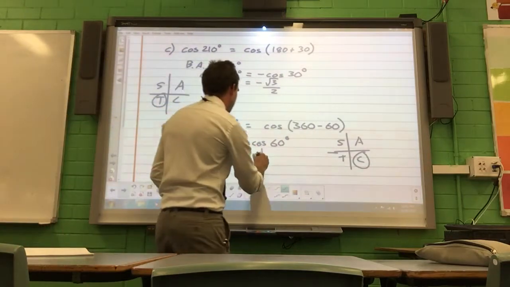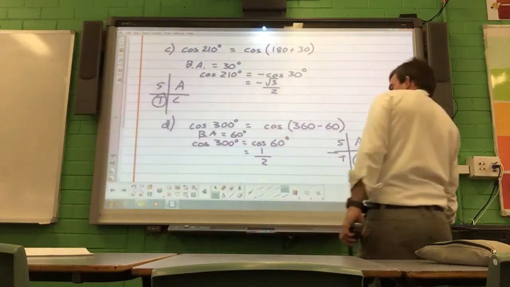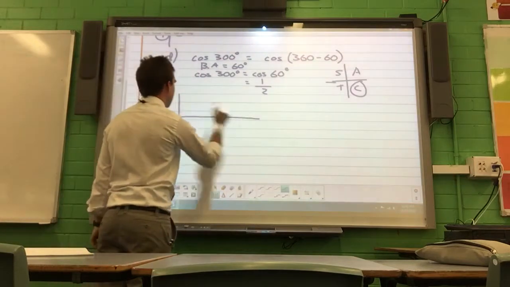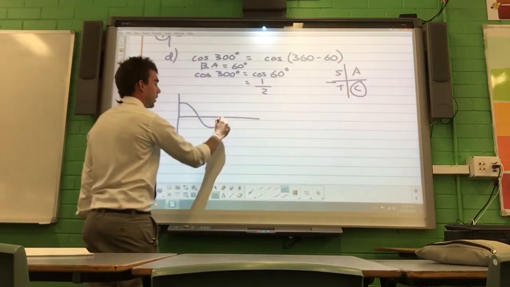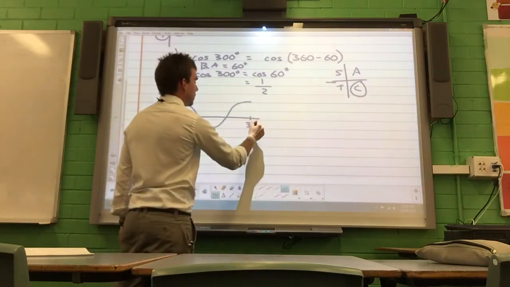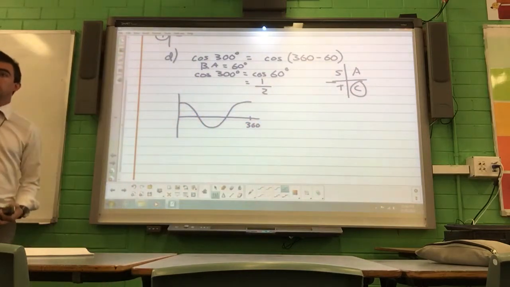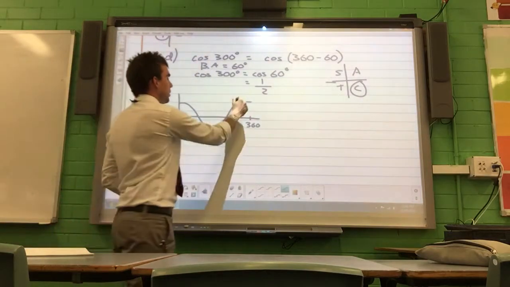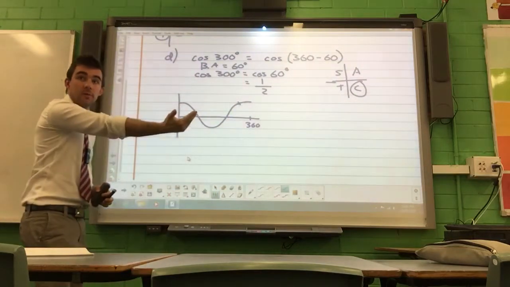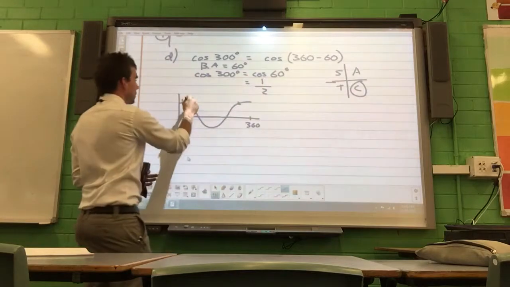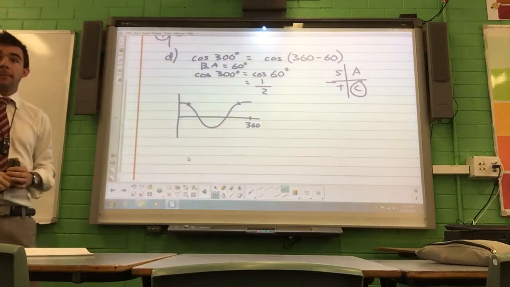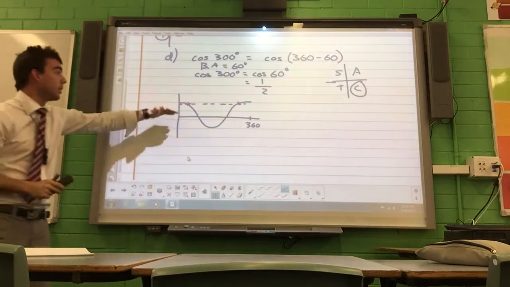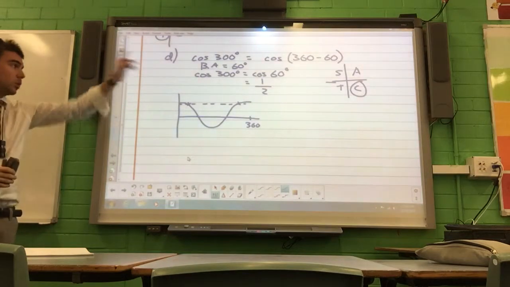Half. Okay, now in a graphical sense, if I were to do a quick graph of the cos curve, it starts up here, it's a sine curve shifted by 1, that's 360, and it's symmetrical, so keep going that symmetrical pattern. So cos 300, which is 60 degrees less than the revolution, and our basic angle is the same distance to the right from the origin. That means those two values are going to be the same. You're going to consider the y value. That's what this work's covering.